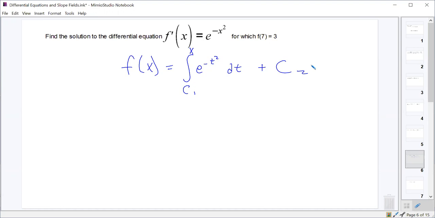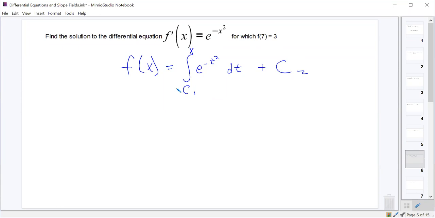Does that seem reasonable from what we were doing before with the fundamental theorem of calculus? So like if I took the derivative of this from a constant to x, I'd get e to the negative x squared, and I took the derivative of that, that'd go away. So the derivative of this is this, and this seems to be the integral, but we'd like to be able to figure out what constant 1 and constant 2 are. Does that make sense? Is that good or no?